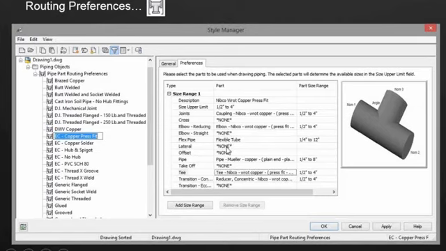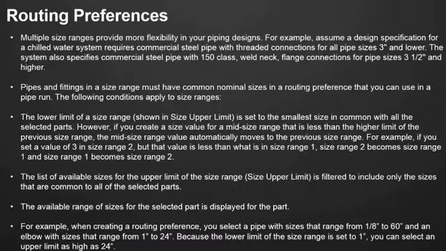Since it is a pressure pipe, we don't have a lateral or an offset defined, but we're using a Mueller pipe. And then we have a T and a concentric reducer. And this is set up for a single size range. If we move on to part 2 of this slide, there is a lot of text here.